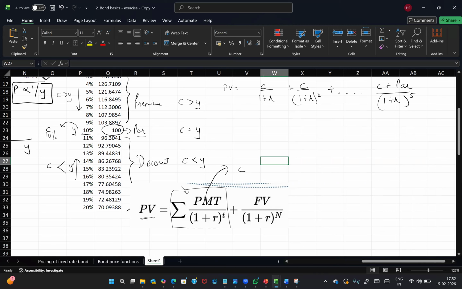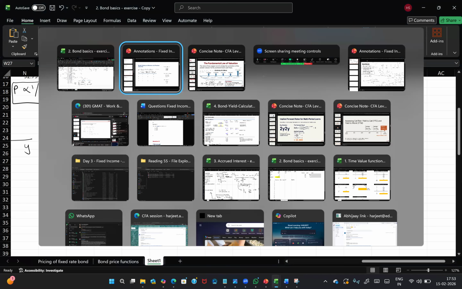R can also be called yield, Y. You can also call this Y. And clearly, if you can see, coupon is in your numerator and your yield is in your denominator. As soon as numerator and denominator are the same, it becomes par value. As soon as numerator goes above denominator, it will trade above par, premium bond. And whenever numerator goes below denominator, or denominator rises above numerator, it becomes a discount bond. So this is the philosophy behind par, premium, and discount bonds. Now, with that background, you can solve this question, please.